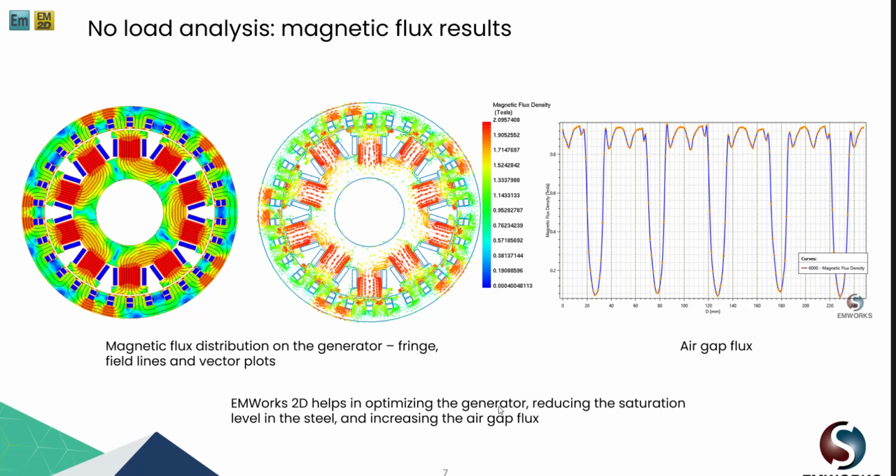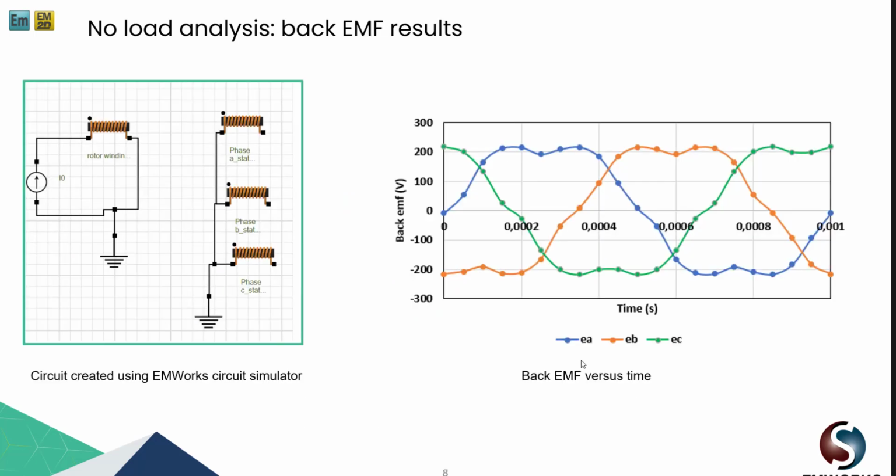Also, if you want to do no load analysis, we get back EMF results in this case, or short circuit analysis. We have coupling to circuit. So we have a circuit simulator editor. This is the rotor winding, and this is the stator winding. You can get the back EMF because it's a three-phase stator. So this is back EMF versus time.